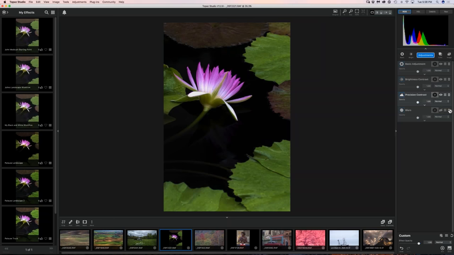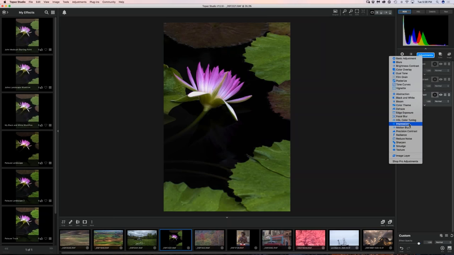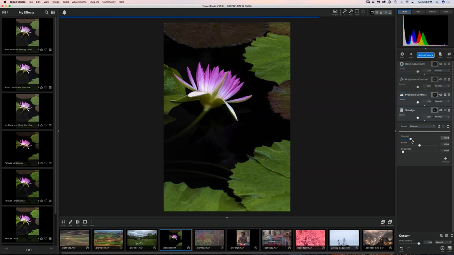Let's go to something like smudge. What does smudge do? Well, let's play and see what it does. The more I bring it up and the extent of it, you can see it's starting to create this real painterly effect. Let's turn that on and off for you. There's before, there's after. Kind of a cool tool, the smudge tool, and you can bring back sharpness to that. And so you have quite a bit of control over the smudge tool. Let's get rid of that. I believe there's one more.